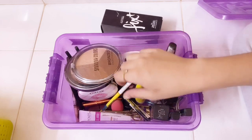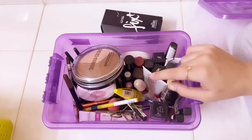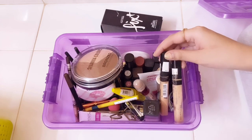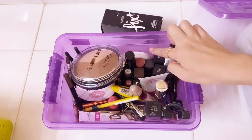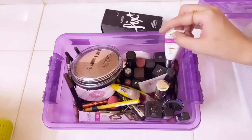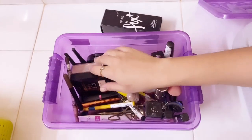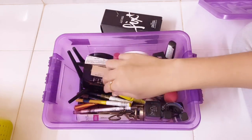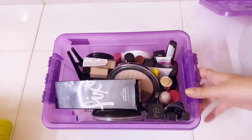In this first makeup box I have all my favorite lipsticks — mostly dark shades. There's my Maybelline Fit Me foundation, Nika Prep Me Prime primer, and Maybelline Fit Me concealer which is my favorite. I also have a Colorbar foundation stick, some Nika lipsticks, a few Miss Claire products, and my Ponds BB cream which is my absolute favorite product. There's also a mirror I got from Max, Maybelline Fit Me loose powder, my brow product, Maybelline Colossal Kajal in blue, and various go-to products.